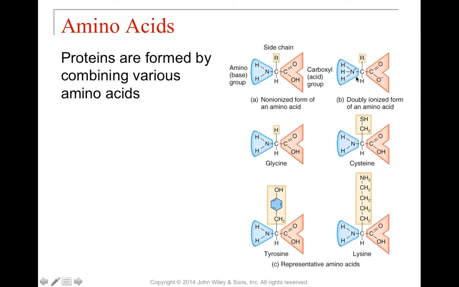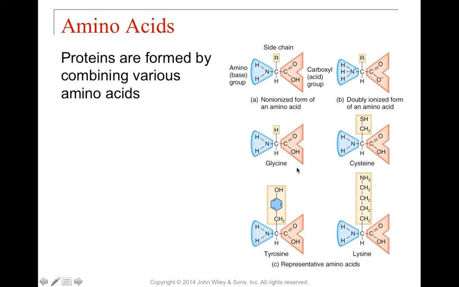I also want to point out that the reason that would happen is because we have a positive and a negative charge, and that happens when the amino acid becomes what we call doubly ionized. So we go from a non-ionized version where we have just normal COOH and NH2. Neither of these are reactive because they're not positive and they're not negative. But when N picks up another hydrogen, now it's NH3 positive, and this is COO negative. And when that occurs, these guys are going to be positive and negatively charged. They're going to end up binding to one another.